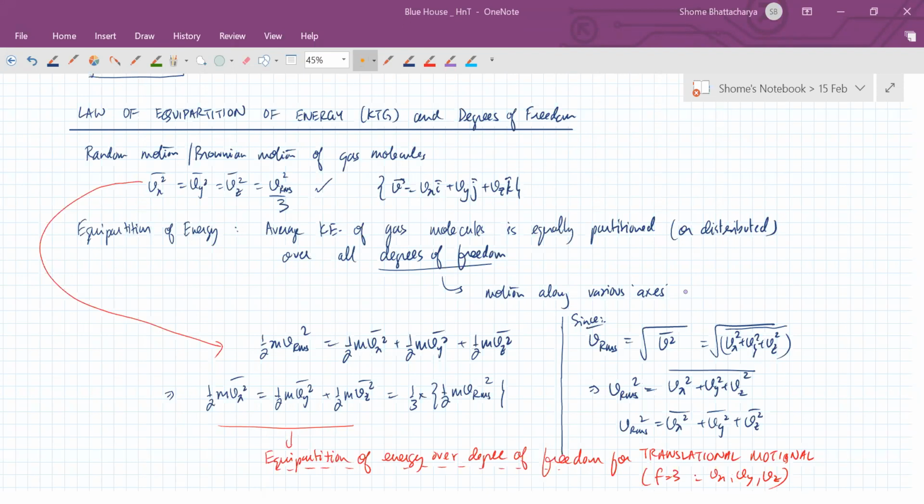Whereas, for example, if I were talking about people in a room walking on a floor, they can't fly, so they're walking on a two-dimensional surface. Then such people would have 2 degrees of freedom for their translation. They can walk in a plane where the velocity has two possible components, Vx and Vy, along two mutually perpendicular axes. So there the degrees of freedom would have been 2. But here gas molecules are moving in three-dimensional space. So they have 3 independent degrees of freedom, motion along the x-axis, y-axis, and z-axis for their translation.